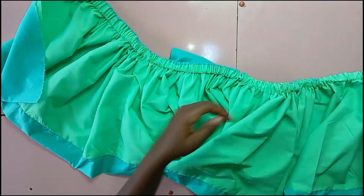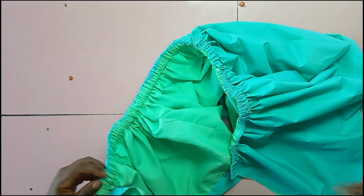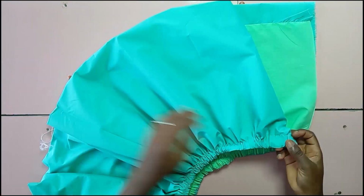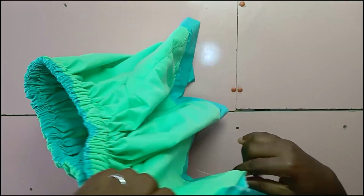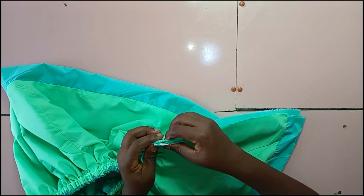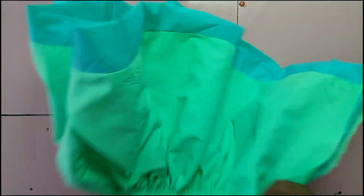So this is what it's looking like already. This our bubble skirt is looking beautiful already. The last part we are going to be sewing is the sides. So you just bring it right side facing the right side, then you stitch down the side maybe like 1 inch. You just stitch it down straight to the hem like this. Then you have our bubble skirt.